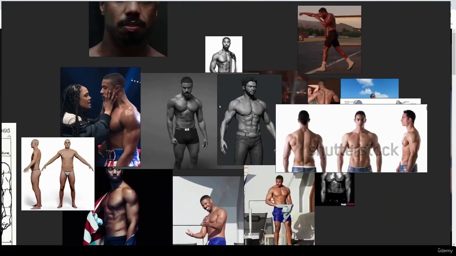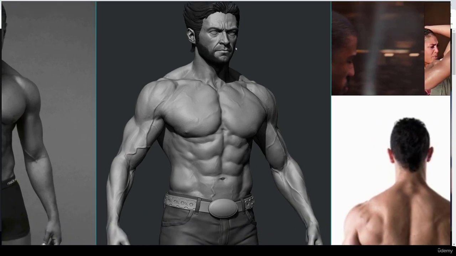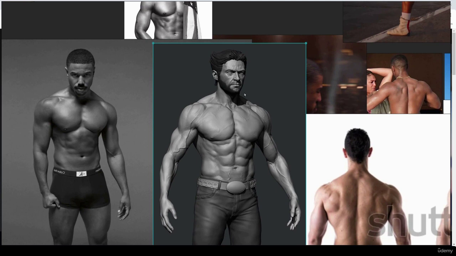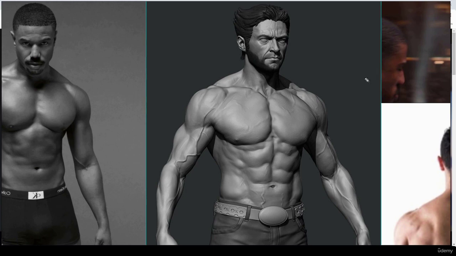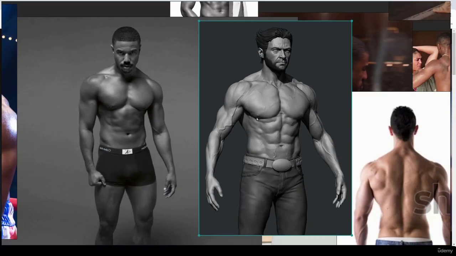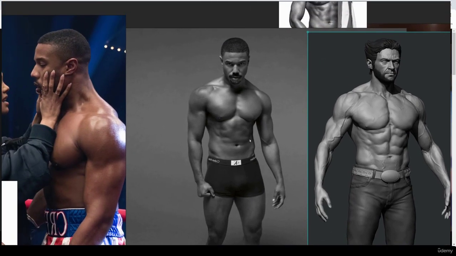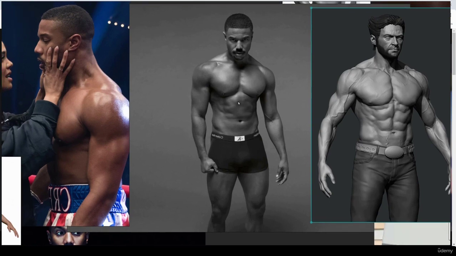Now I also have some photos of his body. I got this from somewhere, I don't know who did it, but it's somebody who made Hugh Jackman in ZBrush, and I just downloaded this because I like the anatomy. So if you want to use some ZBrush sculpt from other artists, just so that you can look at how they did the anatomy, that's also fine, but just make sure it's actually a really good sculpt, because this is really, really good. And I also downloaded some photos of him.